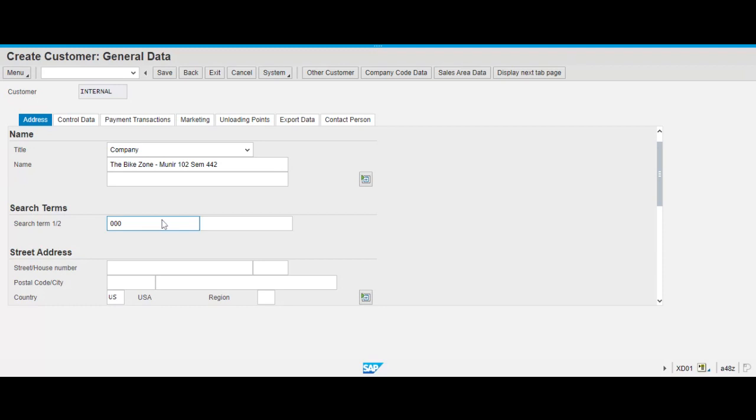Then we'll put the information for street address. Just put say counting 102. Postal code, city. What is for city?